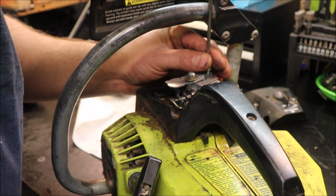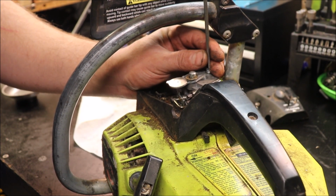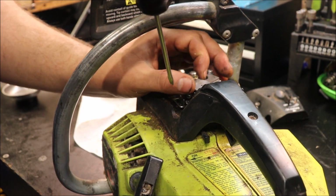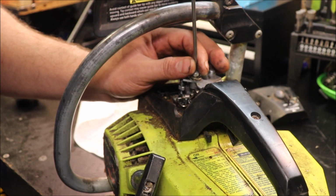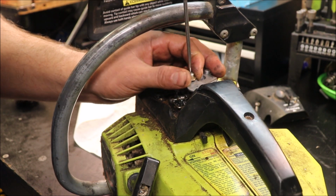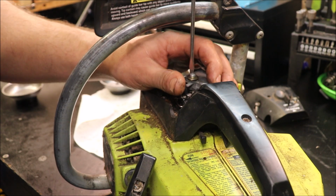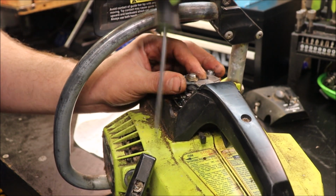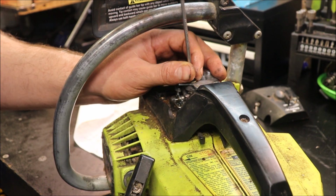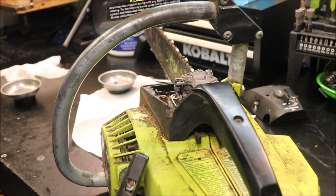Alright. See if we can get these snug back down. I think I'm going to try to snip just a little bit off of the end of that fuel line. It's kind of frayed on the end. And I swear I remember that choke laying about right there. We'll be sure to get that right. Kind of has a bushing that kind of tightens down around it, if it makes sense.